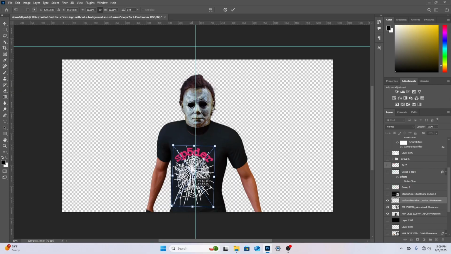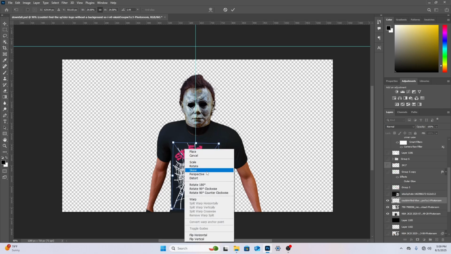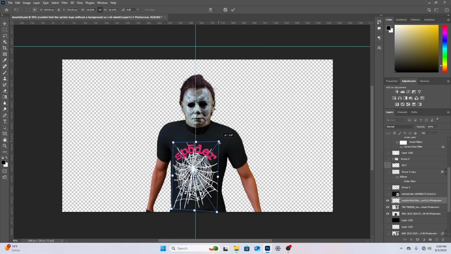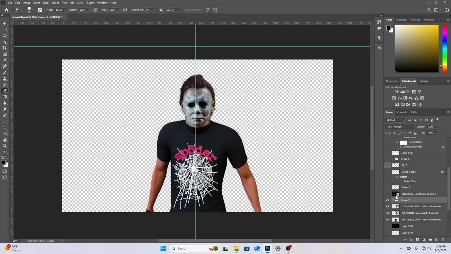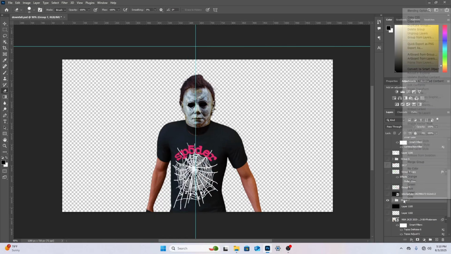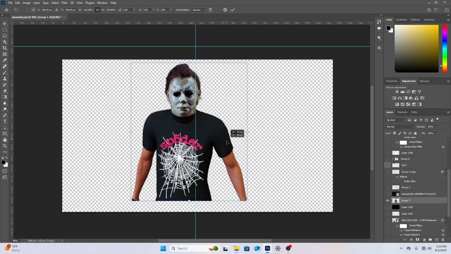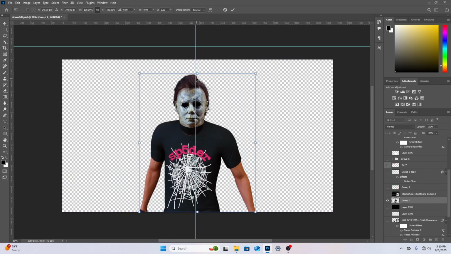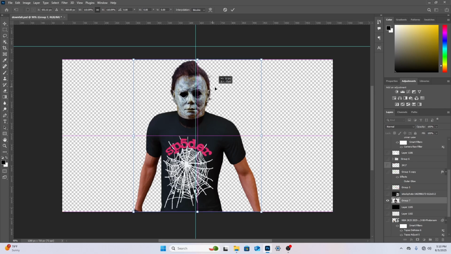Once you slap that on the shirt and you got it in a position where you like it, alright, so once you got that on the shirt in a place you like it, you could create a new folder group over here, drag all three of them into the same group, and then hit merge group. From here, this is just all one file. You know, it's all one layer.